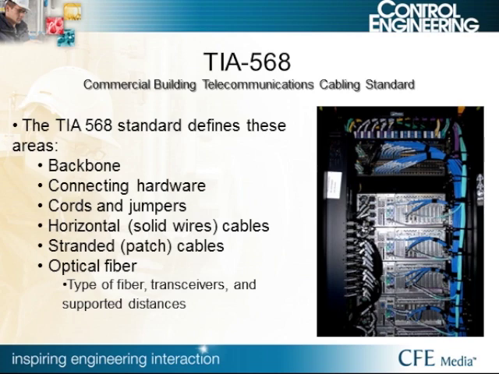The standard also defines the horizontal cabling and stranded patch cables in terms of wire gauges, impedance, and crosstalk between the pairs. Stranded patch cables are for short runs and have more flexibility than horizontal cables, though they should not be terminated out in the field with RJ45s since they are stranded. Since this standard, the TIA 568, is intended for office environments, how does that apply to our industrial environment?